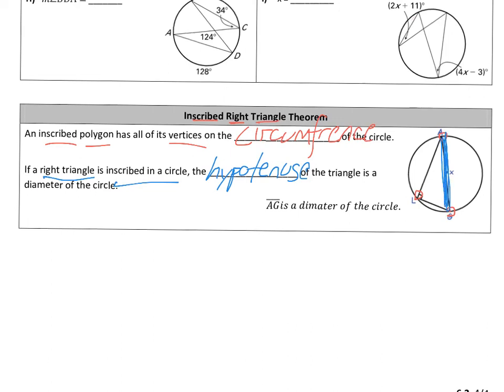The hypotenuse is going to be the diameter of the circle, so it goes through the center of my circle, point X. Now, the reason that's important is because obviously we know the angle across from the hypotenuse is a right angle. And the arc that it opens up to, in this case arc AG, is a semicircle, 180 degrees. So there's my relationship, 180 to 90, the inscribed angle to the intercepted arc.